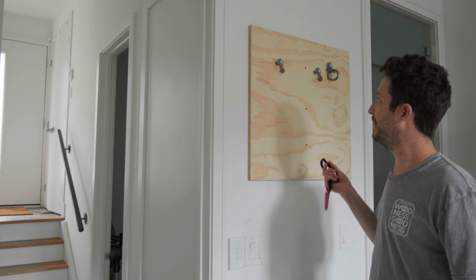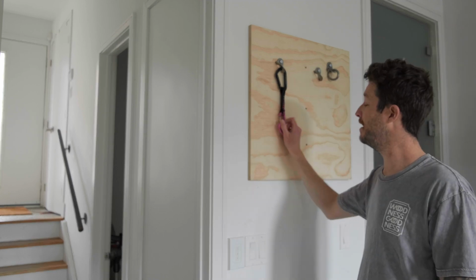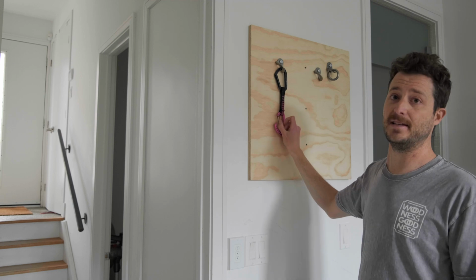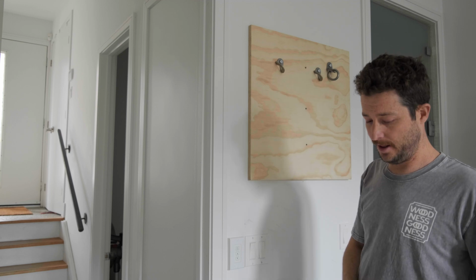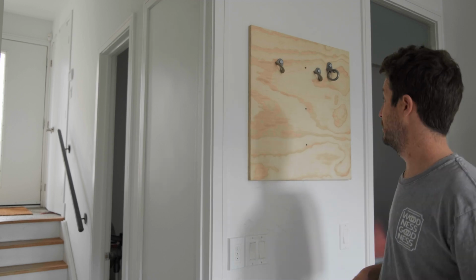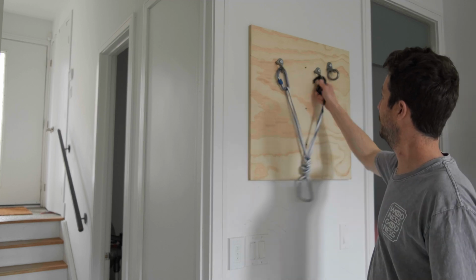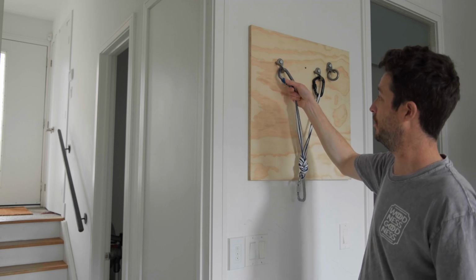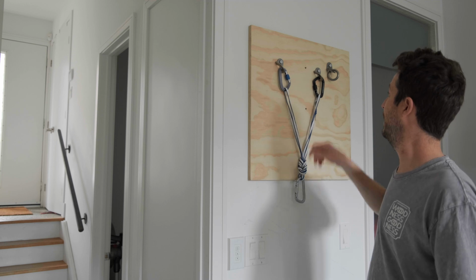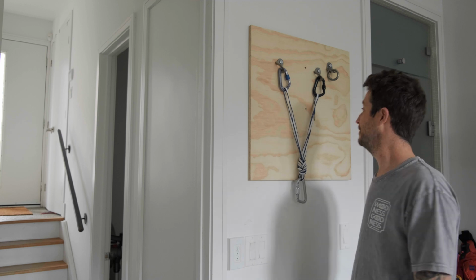Sturdy. All right, so yeah, now we can practice our lead clipping as we get the rope out, because if you watched our last video, you could tell that we were kind of slow at that. So now we can really work on that, work on the technique without having to do it on a climb, make that whole process easier for us, as well as building anchors, which is the whole reason I built this in the first place. So now we can practice this before we go out, make sure we're efficient, make sure we know what we're doing, make sure we're being safe, and yeah, that's about it. That's all you need to do.